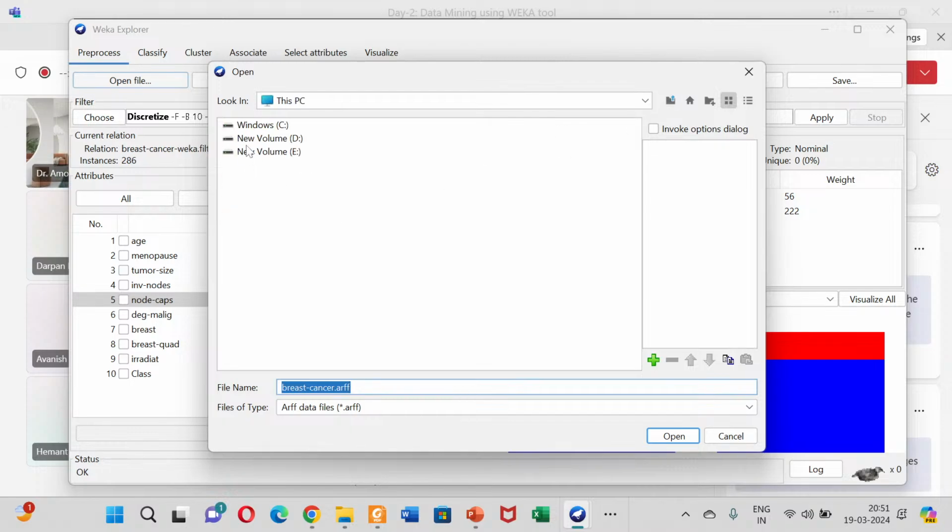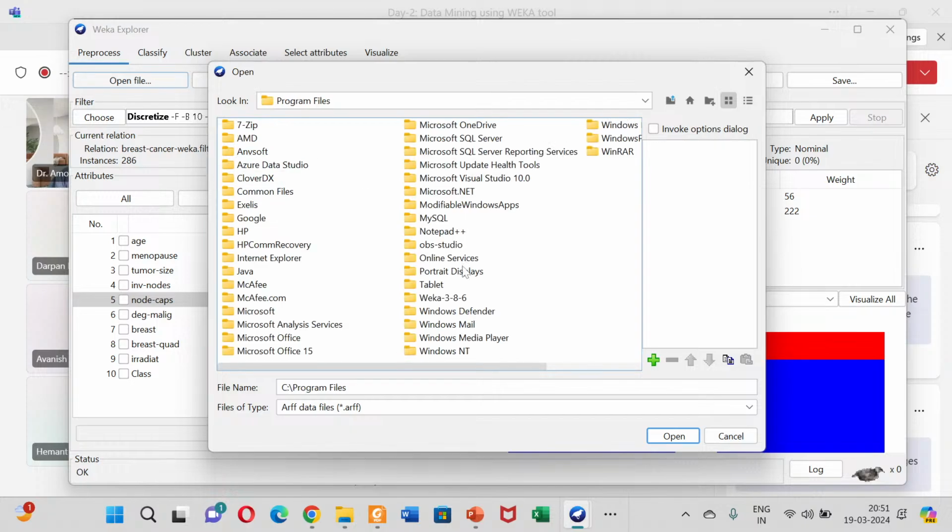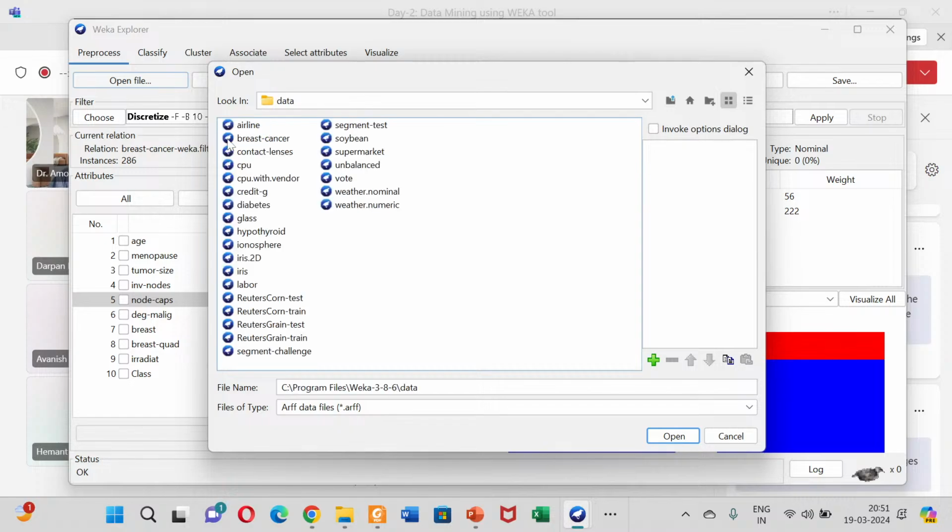So let's consider this particular case. The left side icon is there for drive C and all the drives. Double click on the icon and it will open the folders. Again, double click on the icon of folders. In Program Files, our data are present. Click on that. Under it, search for the Weka folder and double click on that. Then the data folder, double click on that, and here you will get the data sets. So in C drive, Program Files, Weka, data, there you will get the required data.